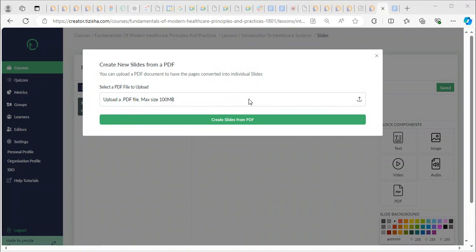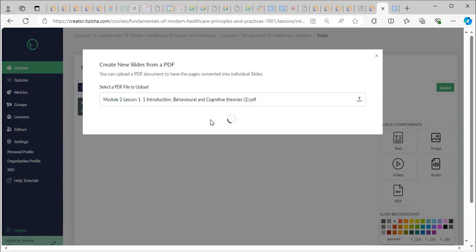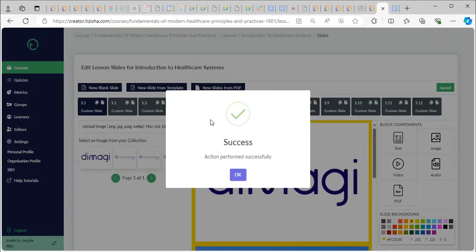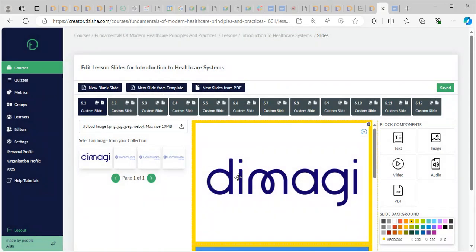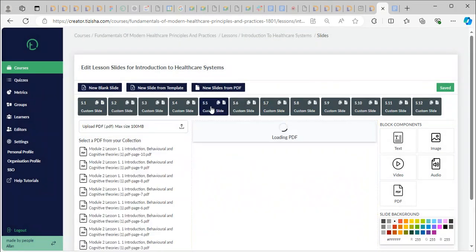So I'll just click on this and select a PDF here, just to show you how that will look. Now click on create slides from PDF. The number of pages of the PDF will determine how long it takes to upload here.